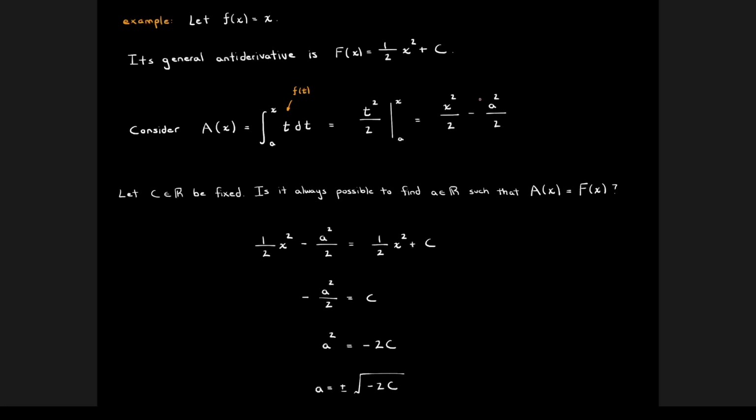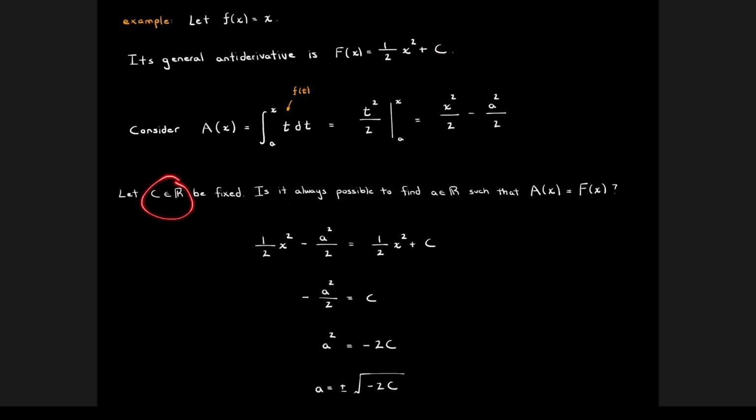And so now the question is, let's suppose that you come across some antiderivative for this function. Let's suppose that it's f of x equals 1/2 x squared minus 17, for example. Okay, so you come across this particular antiderivative in the wild. And the question we're asking is, can this particular antiderivative be expressed as a signed area function, as an integral, maybe for some choice of a? Is there a value of a that will yield that particular antiderivative? In other words, is there a way to reduce this constant down to -17? And so that is the question that we're asking.